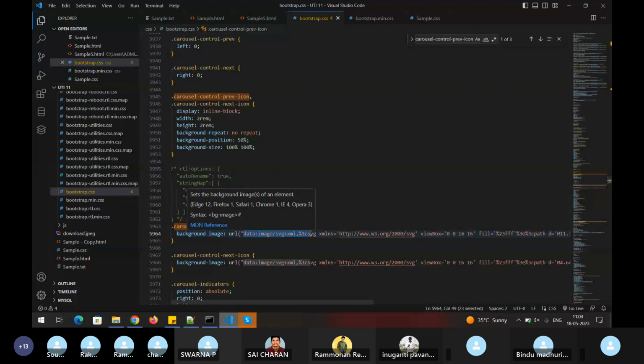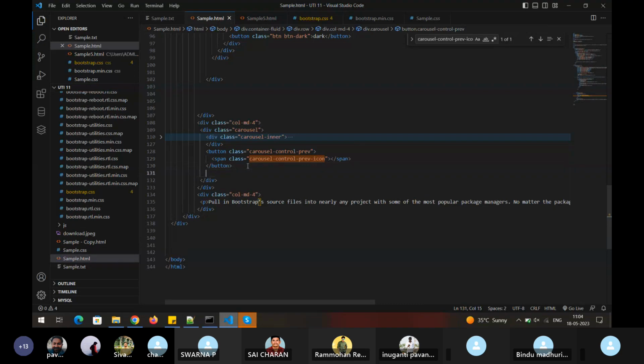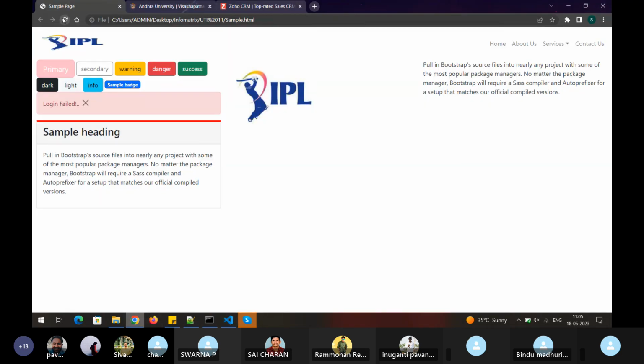Yes, sir. Fine. So now go for our page. Likewise, we're having the next control. Now tell me, how can I control this? I just defined these icons. The icons will be in white color. Can't see it now, but you can see the arrow pointer.